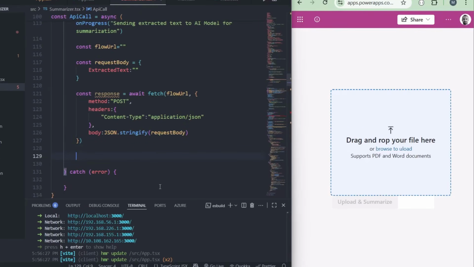After this, I will verify this variable, response. We will store the response of the HTTP POST request.